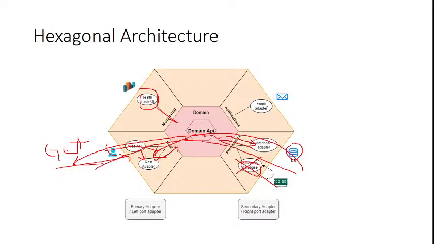And same thing if you want to have an email adapter, you can just plug it in with the domain layer, and based on that we can trigger the email, and the email will be taken care of. And if you want a lot of features, you can go ahead.